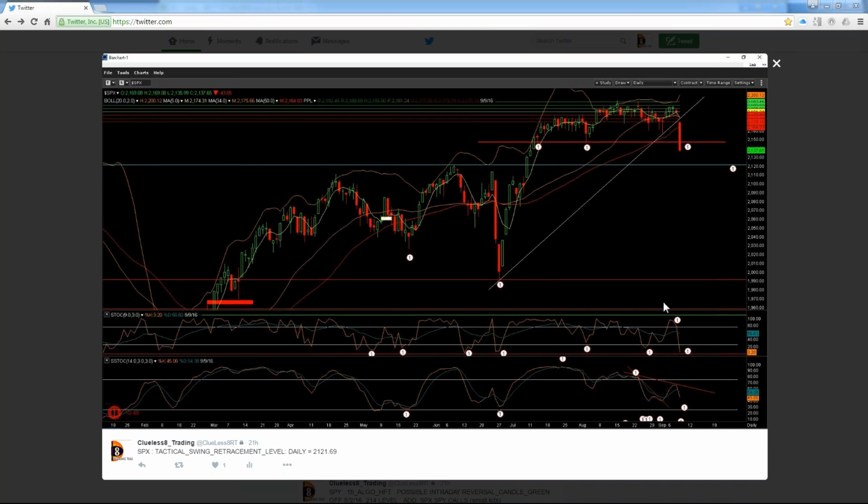Let's start off with the internals. The fast stochastics are just what it says, they're the fast stochastics. They tend to reset overbought here, oversold here. Simple. Same thing as RSI, relative strength index, the traders who just trade off the RSI. The stochastics is the first derivative of the RSI with a couple more variables in it.